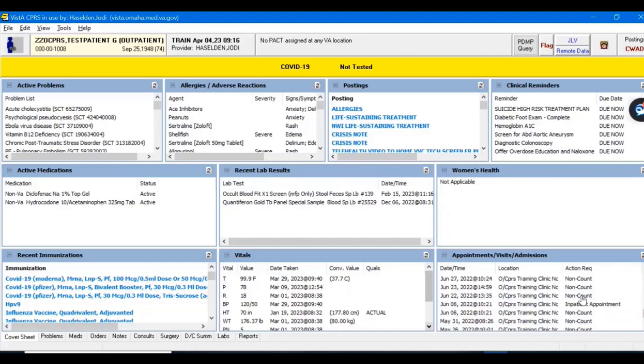If it says non-count, it just means that that clinic is non-count. So it was like a telephone call to remind them of an appointment, something like that. And then if it was an inpatient appointment, it will say inpatient appointment. Those appointments still need to have a note attached and an encounter completed, you just won't be able to see it from the cover sheet. They'll be able to see it in PCE to let you know whether everything was completed for that appointment. All right, that is the cover sheet.